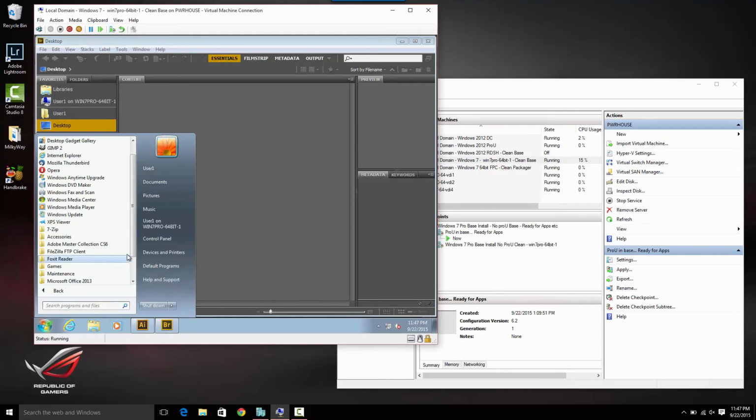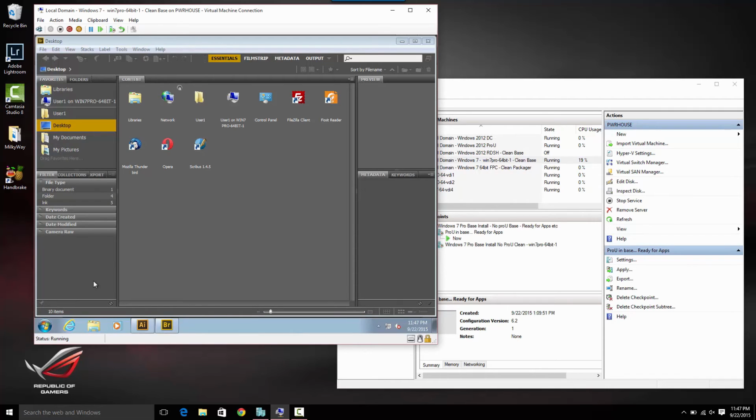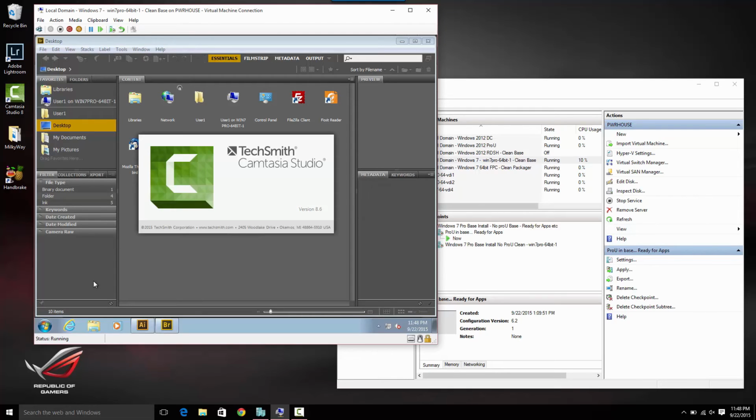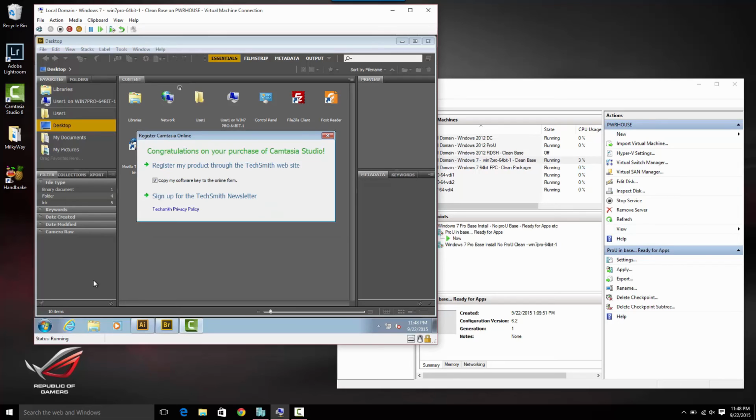Let's go navigate over to another application which I've packaged here, which is TechSmith's Camtasia Studio 8. We'll go ahead and click that and load Camtasia Studio 8. This will be the first run of Camtasia Studio 8, so you can go ahead and use the Packaging Console to configure applications and check default settings and register applications oftentimes so that your user does not have to do it on first run.